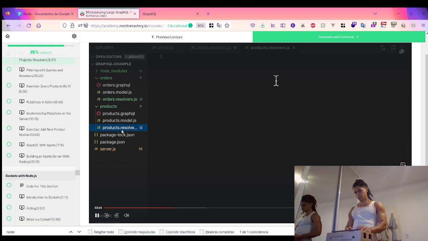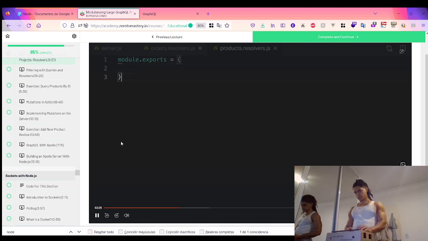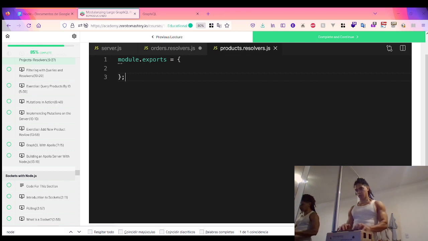Now, how would we write our resolvers in a more modular way? We know that we want to export from our module, so module.exports an object. Since we're not going to rely on this object, what we're going to pass is the resolvers array variable. If you want to pass this as a module, we rely on the built-in module in Node, and the property exports as an object, not an array.